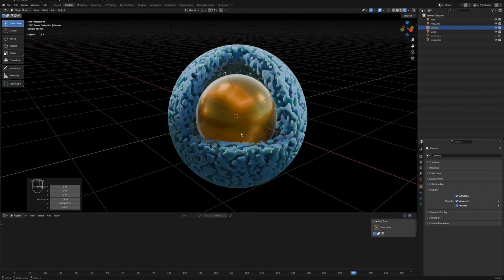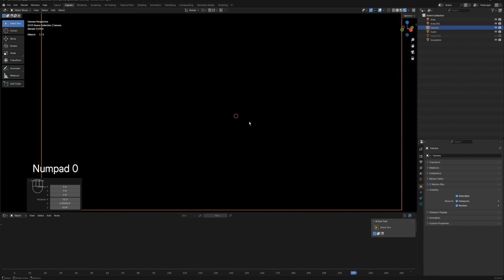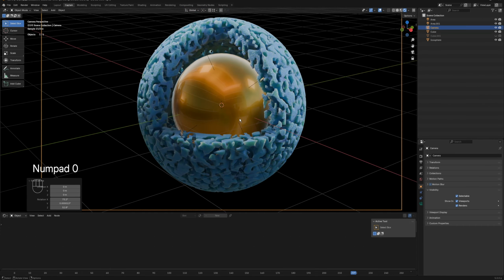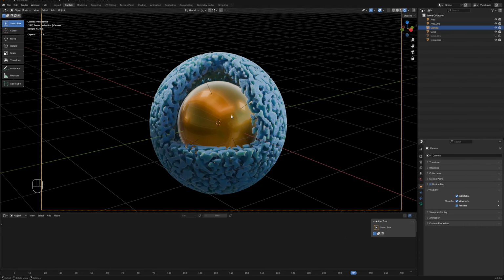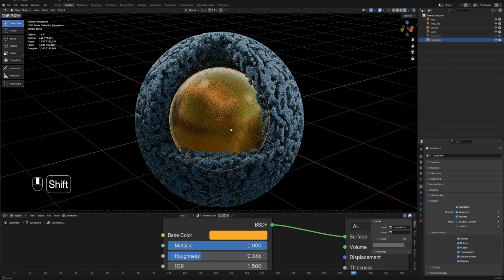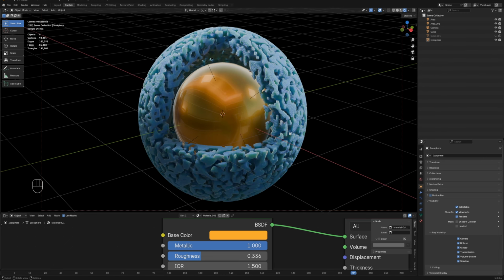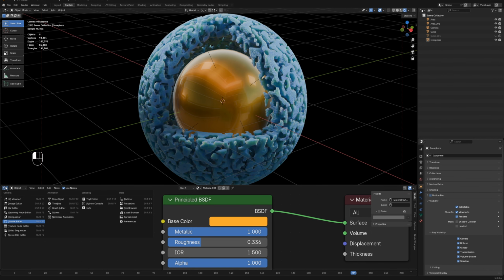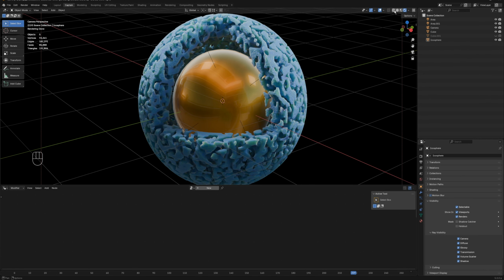Create a camera, press 0 to enter camera view, and find a good angle. Of course, we can also increase the resolution to 128 to get a cleaner, more detailed look.